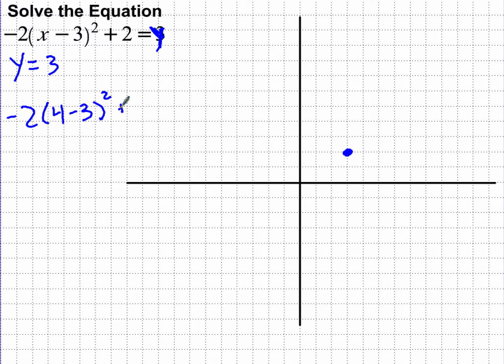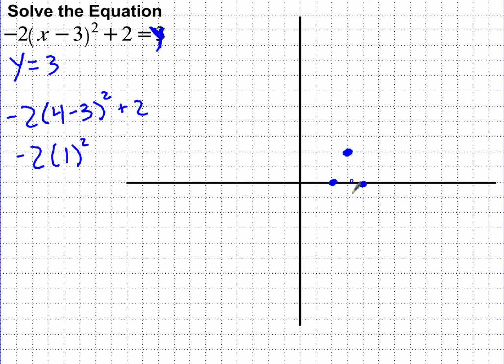some of you might see a pattern here when you graph your first value, but we'll talk about that pattern right now. When I plug in 4, I have 4 minus 3, which gives me 1. So every time you plug in the point right next to your vertex, you're always going to end up doing 1 squared times that a value on the outside. So really it's always just going to have you move like a slope, whatever this value is, just for that very first point. This is like your slope for the very first point. Because my slope is -2, it's really just going to go down 2 and over 1. I can tell you that right now, but let's double check to make sure I'm right.